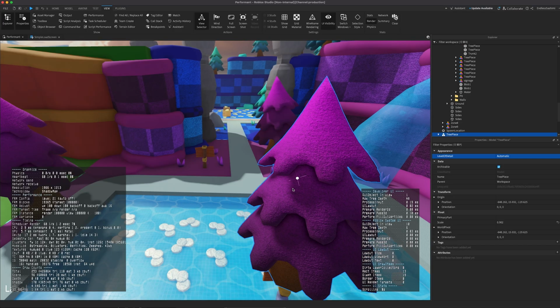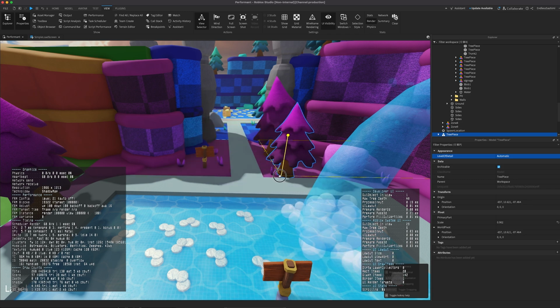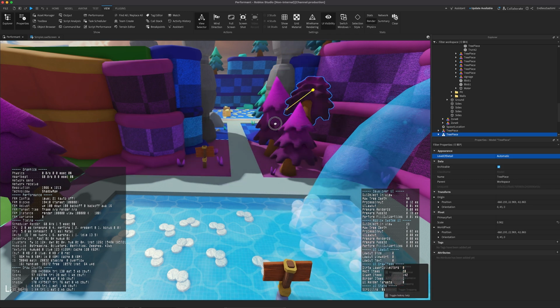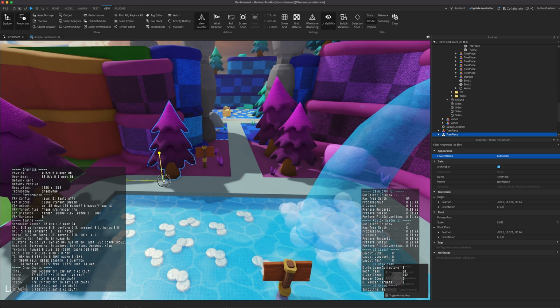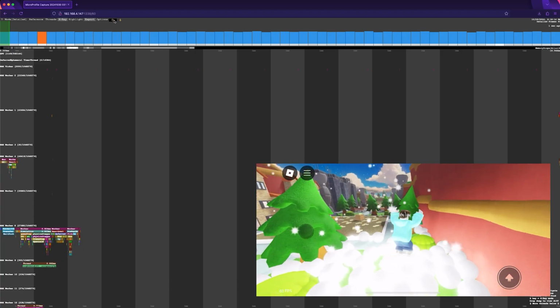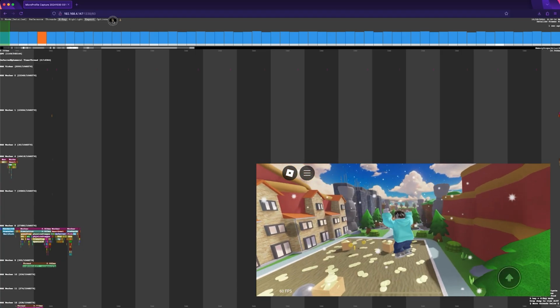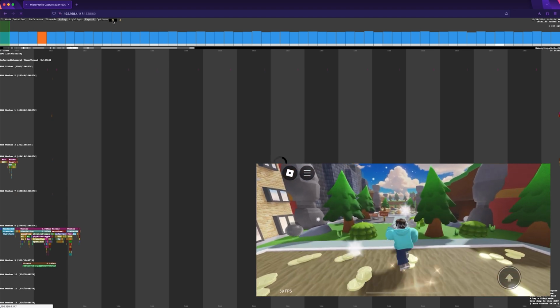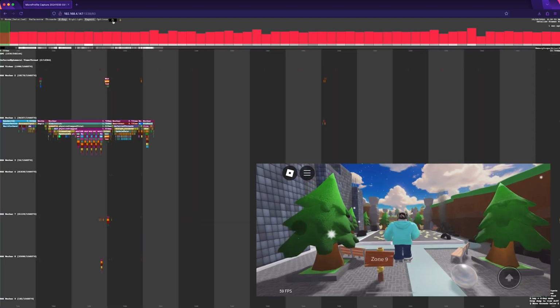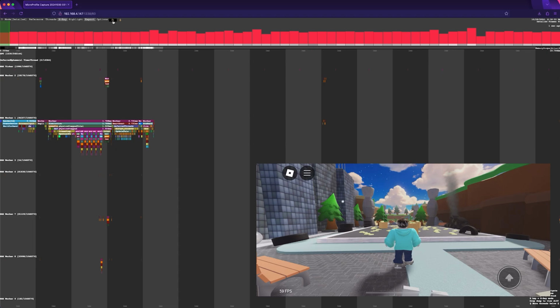Staying under budget while I'm working in studio means I can be fairly sure that it'll run great on a wide range of devices. But every now and then, I'll still break out an old iPhone and go check. When I am testing on device, what I'm usually looking for is making sure that it's still running at 60 frames a second. And sometimes I'll check the macro profile to see what's going on with CPU usage too.